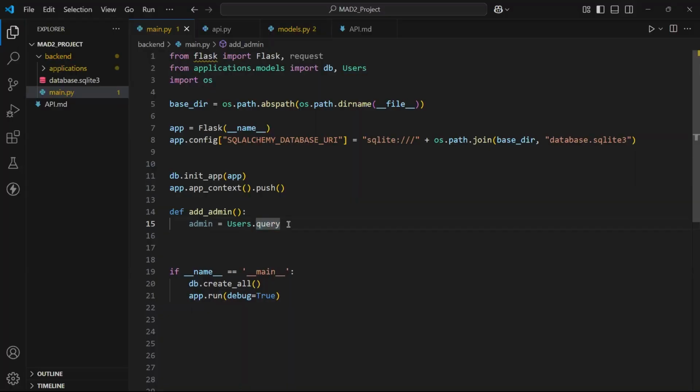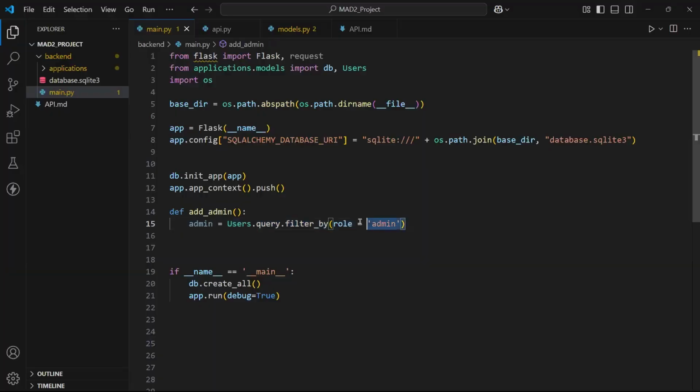And then if we want to filter the table, yes, we want to filter the table. So we write filter_by. There is a filter attribute also. Maybe we will use it somewhere. But if you want to learn about it, you can go and search query.filter. And then we are searching by role. So we will give the role as admin. And now it will return all the records which have the role as admin.